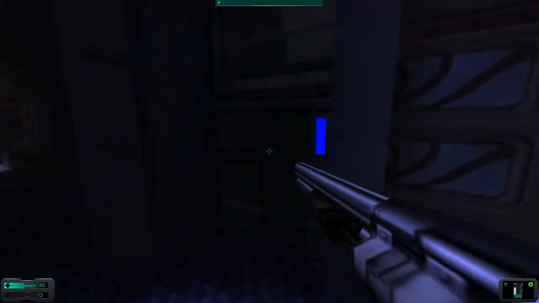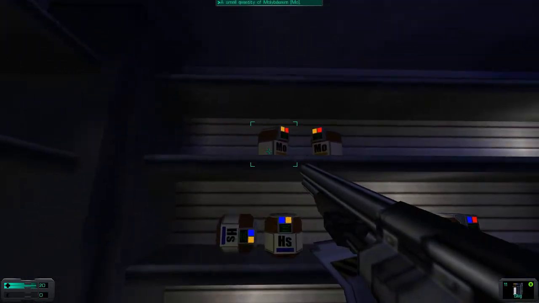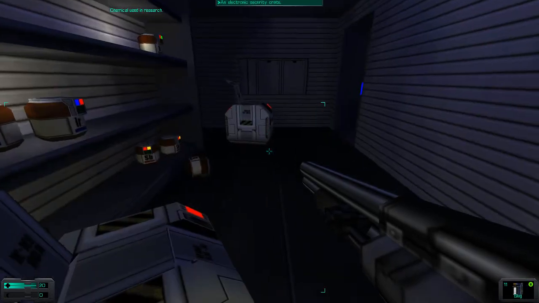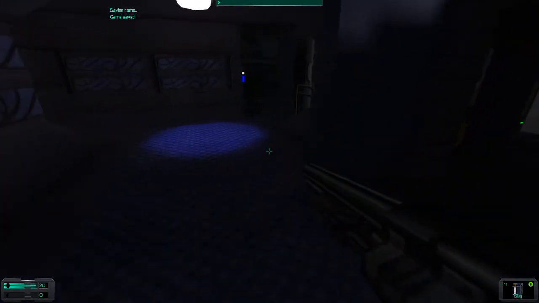Right, I should be right around the corner here. Yeah. Do we have any? Yeah, there we go. M.O. Let's put that in. And that's all we need to research that. Okay, that's great. Now let's go back to that door.